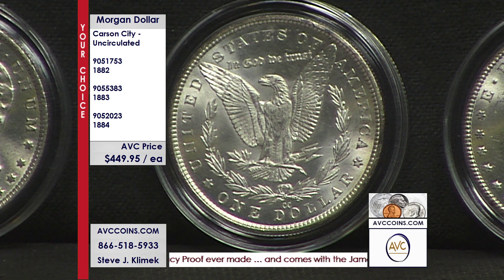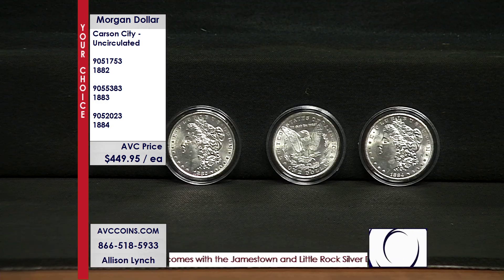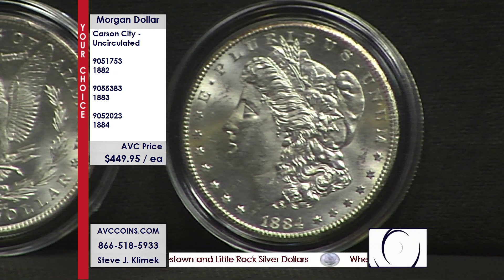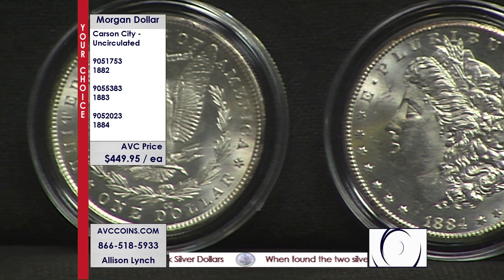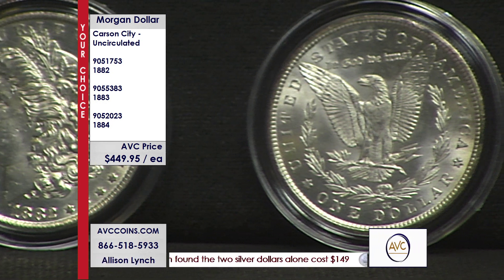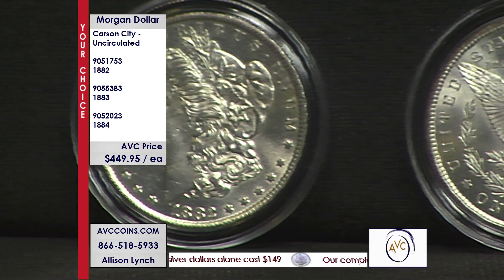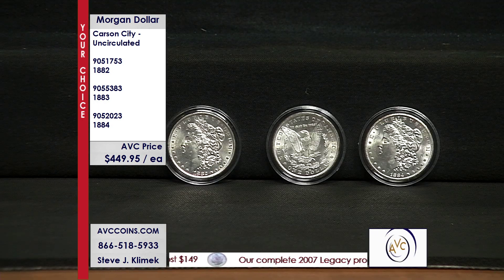If you add all of these up, there are four coins made per year for 1882, 83, and 84 — Philadelphia, San Francisco, New Orleans, and Carson City. Carson City is in last place every time for mintage. Each year, Carson City comes in at just about 1 million coins made. For each of these dates, you're looking at 11 million, 12 million, 14 million Philadelphias, almost 10 million San Franciscos on 1882, 6 million for 83 — but just 1.1 million, 1.2 million, about a million on each of these CC dates: 82, 83, and 84.